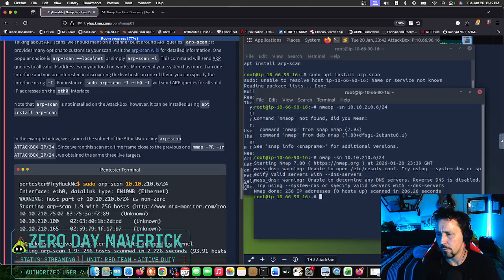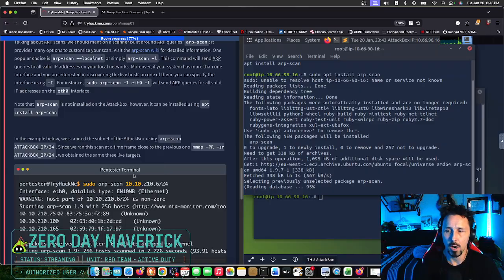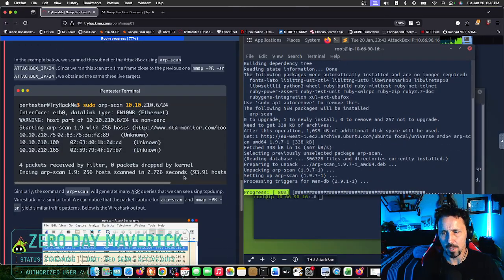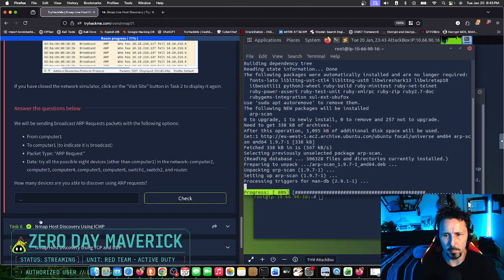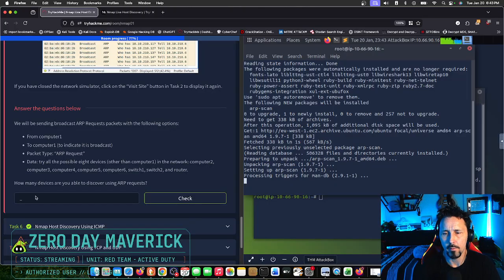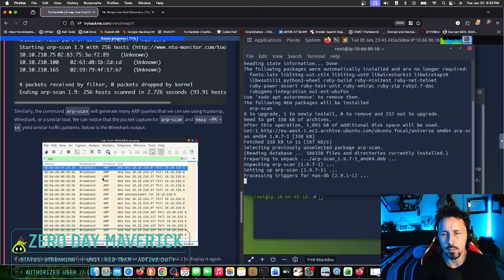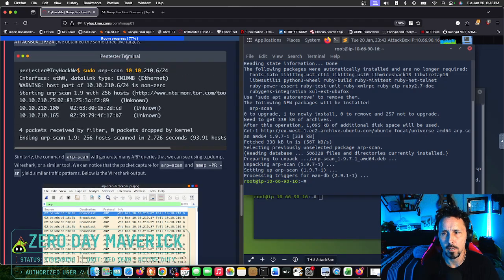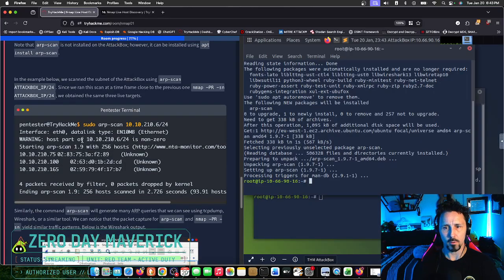try using DNS. Did I do something wrong there? No, we're not worried about that right now. If I'm not mistaken, this is not a room that has a scanning. Okay, hold on. So we're going to come back over here, just jumping back in. We're going to run the same arp-scan at the top. I was just going to see if there was something I missed along the way.